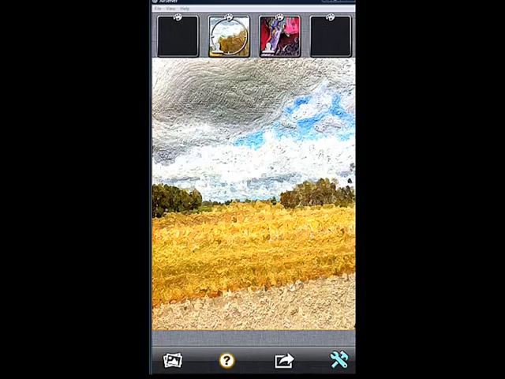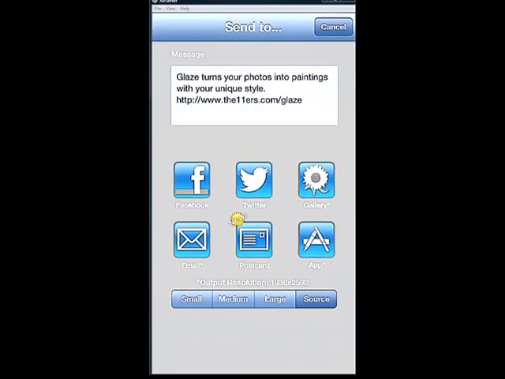So all I need to do to save it is tap on the export screen, and then down here at the bottom you can see small, medium, and large output resolution. So depending on what you want to do with the image afterwards, for example, if you want to print it, you would use the source image, but make sure that maybe the large one might be bigger than the source, depending on what camera was used to take your original picture.